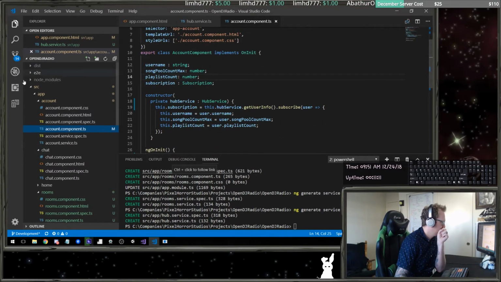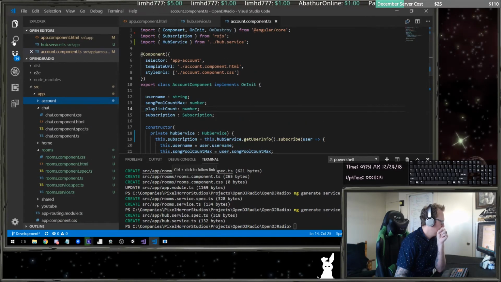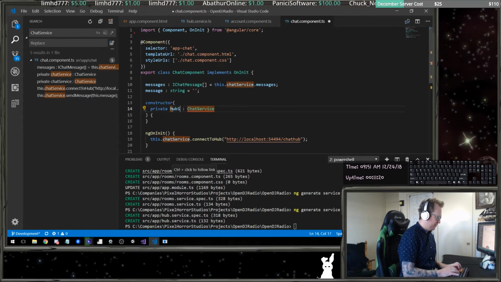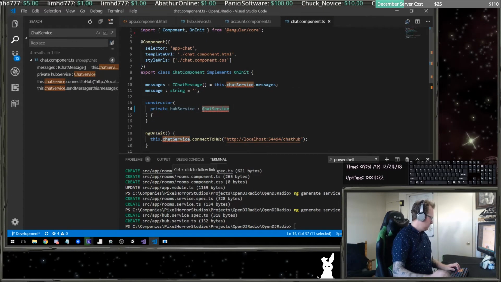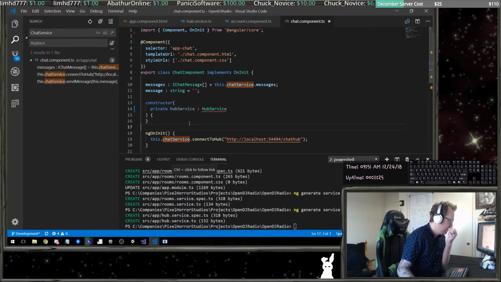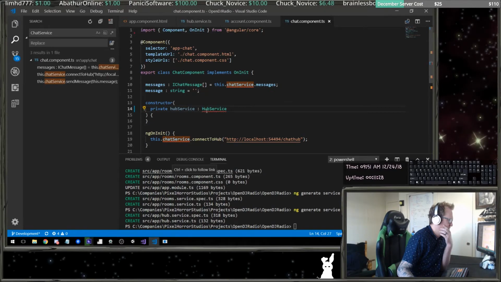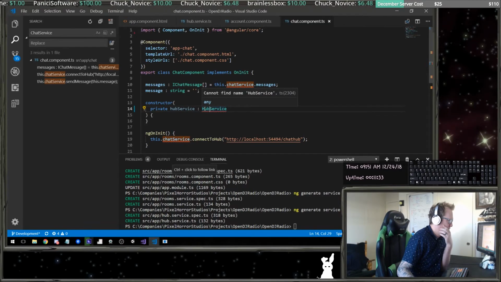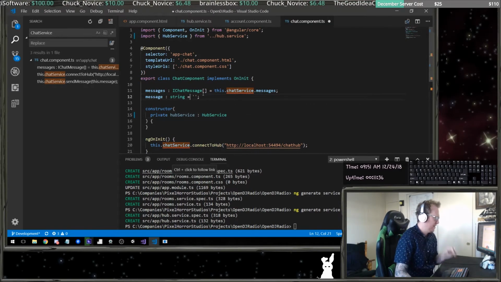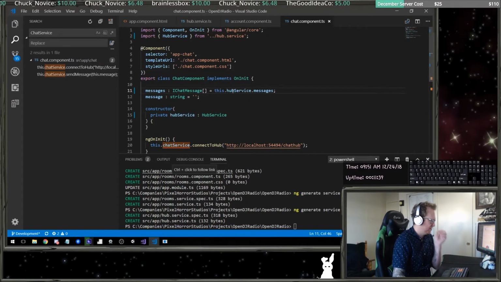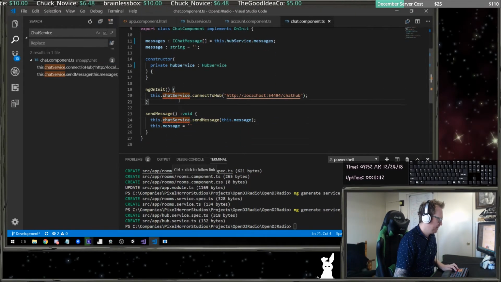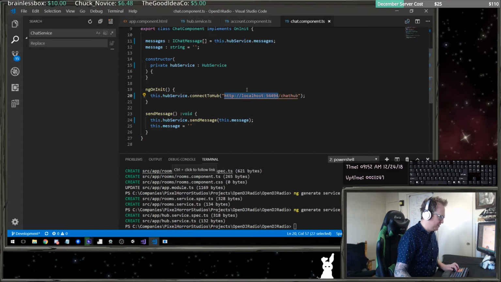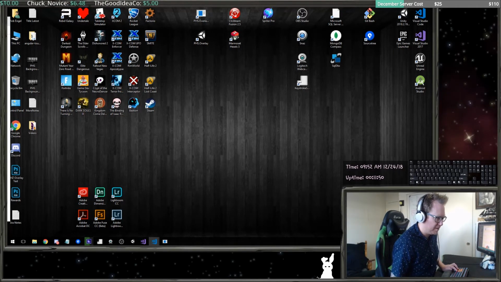Okay. You have one here which goes away. This is hub service and hub service. And we need to change this to be a hub service.messages. And then also on this thing, I need to add this into a different area, which I don't want to show on screen. It's one of my auth config.